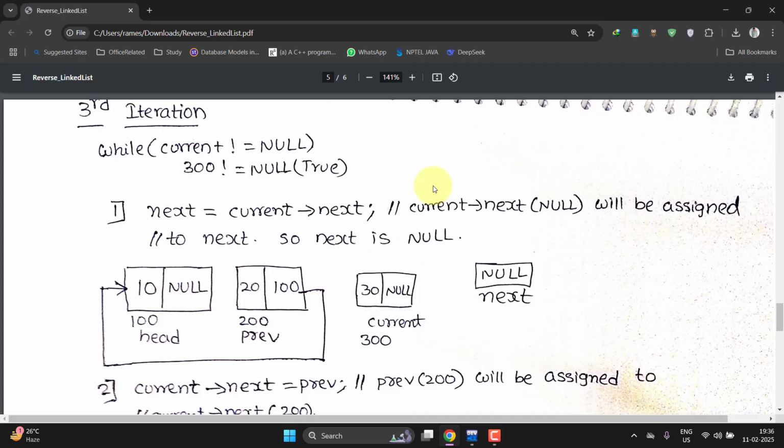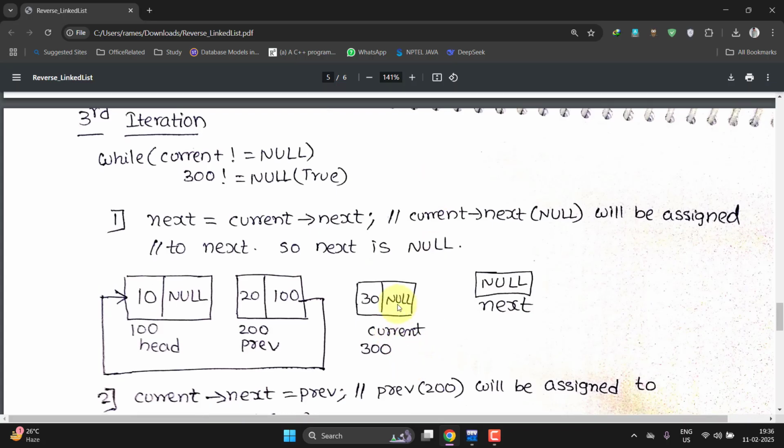What is the current next value? Current next value is null. That null will be assigned to next. So in this statement, next becomes null. After performing this step, the linked list is as follows. Initially the head is pointing to the first location, previous pointing to the 200th location, current is pointing to the 300th location, but the next is null now.